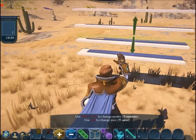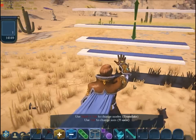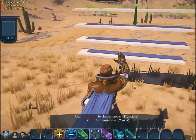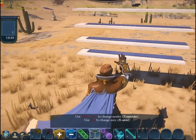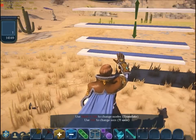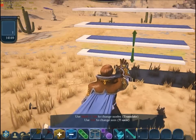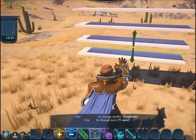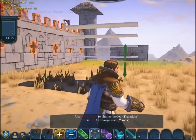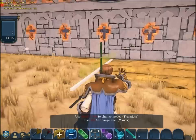Move up 2, paste. Up 2, paste. I don't know why I'm doing each of those twice. And paste. I'm going to move forward 1 more. Paste. Down 2, paste. Down 2, paste. Down 2, paste. So as you see, what I've really done is just created shelves, floating shelves. Now if you want, you could do sides on them and make a traditional bookshelf. I'm going to show you the easier way here with a post like this one.